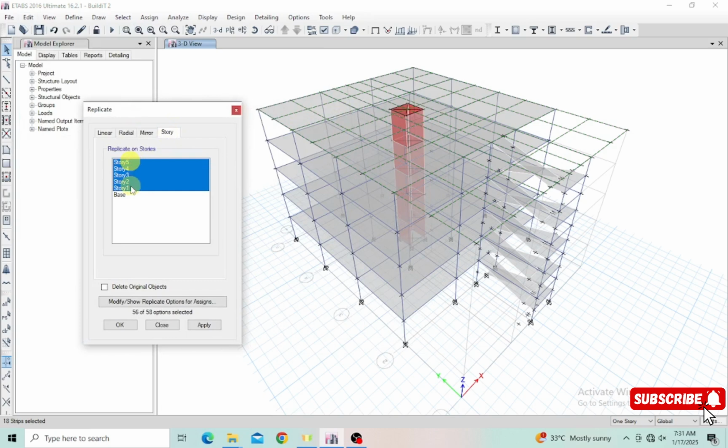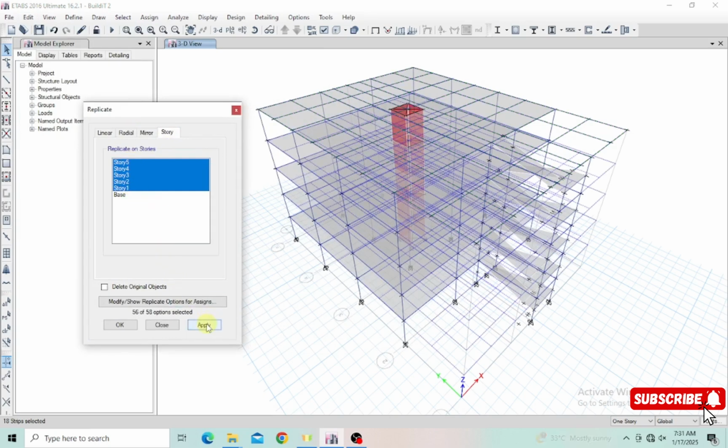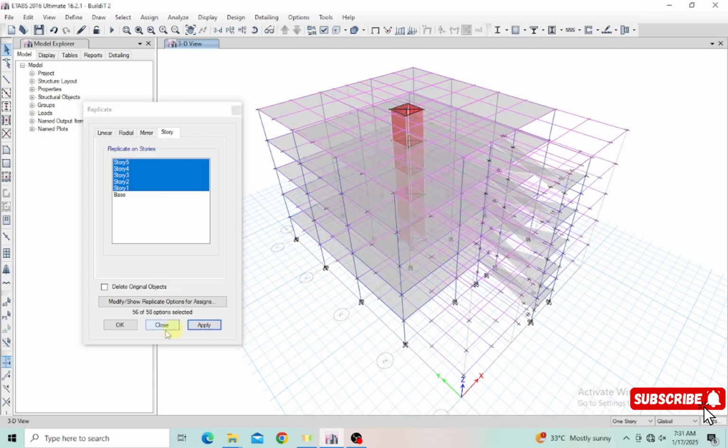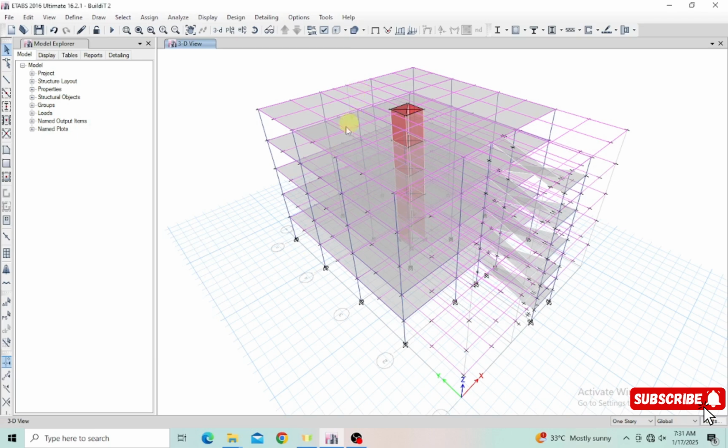So to the story 1, and so when I place it on apply, you can see that it's showing me how it's going to replicate. So if I want it like this, I can just apply and I'll get the various strip A and B at all the stories over here. So that's how to do that as quick as possible, as in assigning these strips to the various stories.